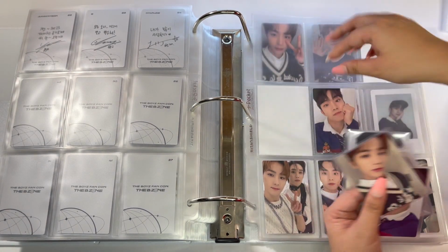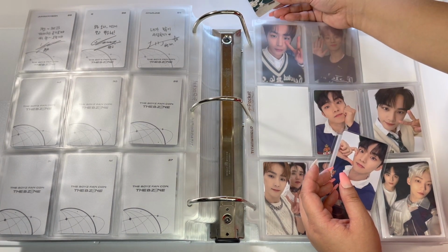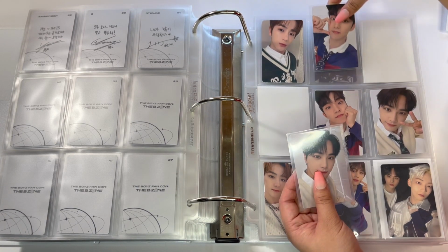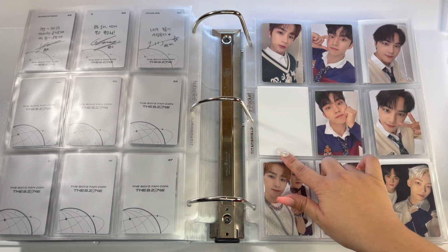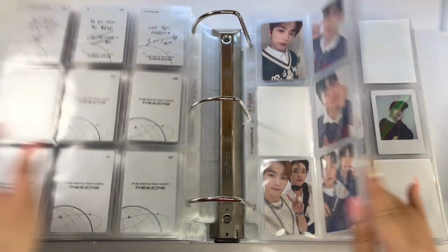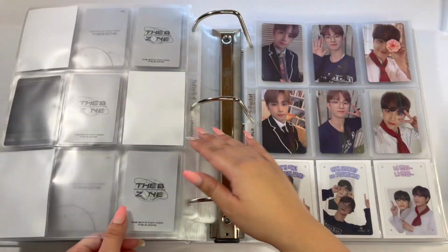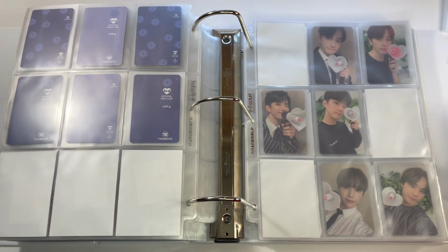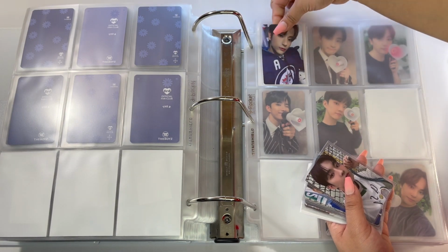So Changmin, Hangyun, and then I have Hyunjae, Changmin, and Hangyun. Okay, cool. I have this card on the way, but here are the fan con stuff. They're kind of cute, right? How it's set up. I don't know if I'm ever gonna find their ball cap Polaroids. I'm assuming never, because they hate me like that. But who knows? Maybe in the future.